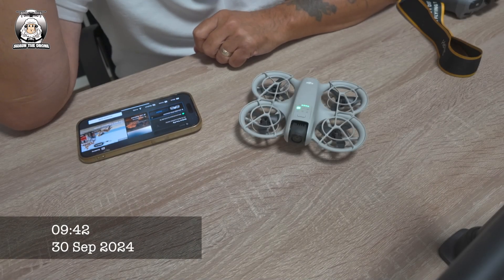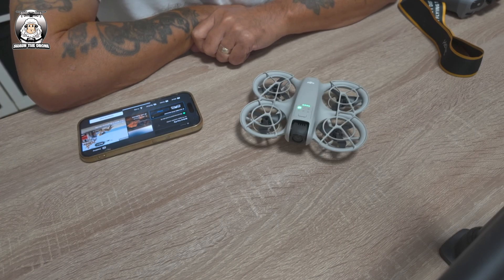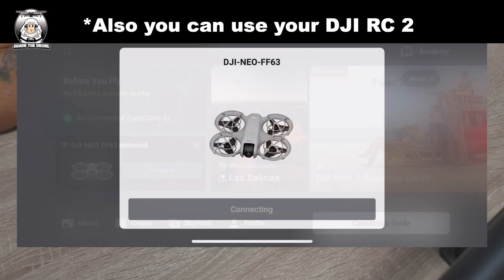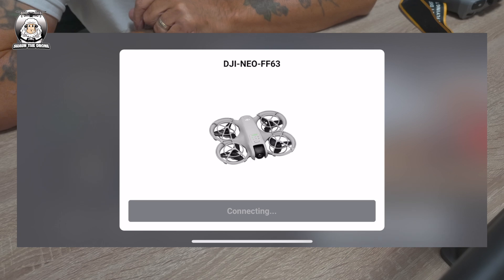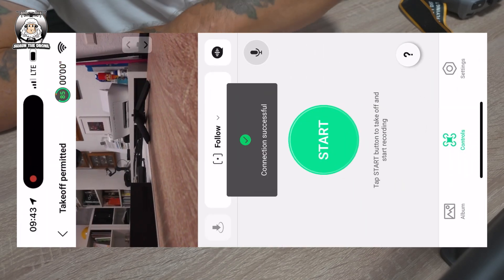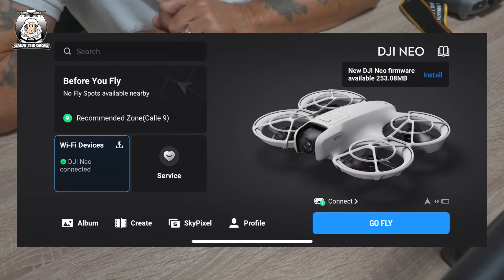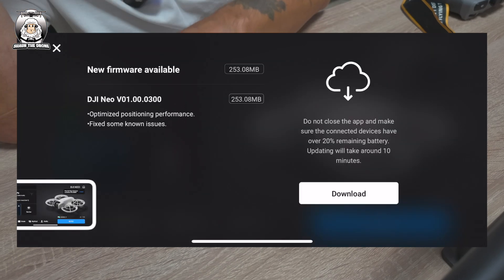Yesterday I was watching YouTube and it looks like there's a new update for the DJI Neo. I always check the Fly app first but the Fly app's up to date. The other way you can do it is through your phone or iPad. I'm connecting the drone to my phone now because sometimes these updates don't happen all around the world at the same time. It's gone straight in there — there it is. Persevere, guys: there is a new update, so we'll just install that.